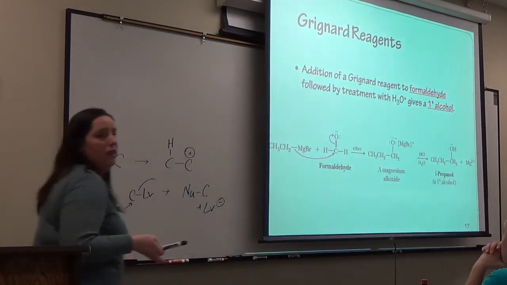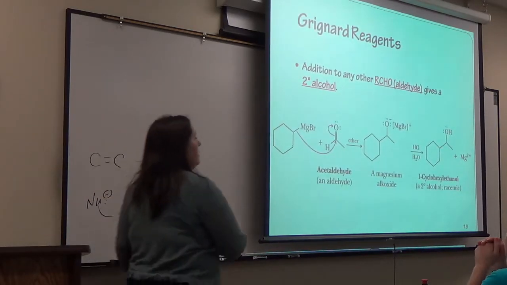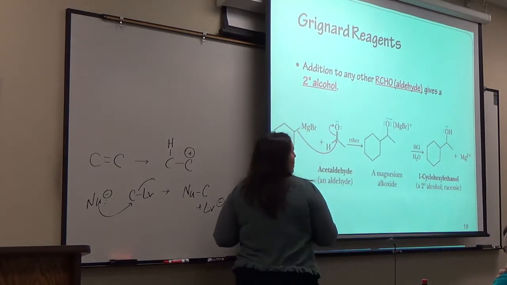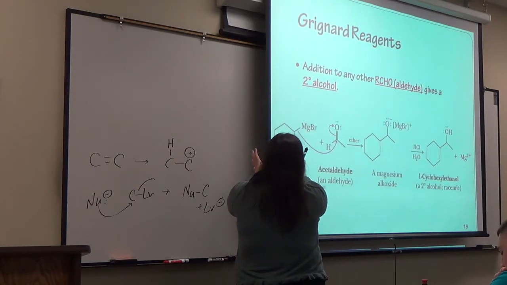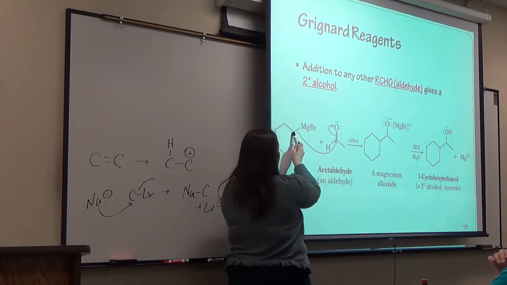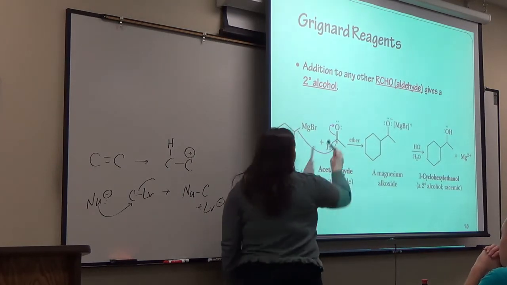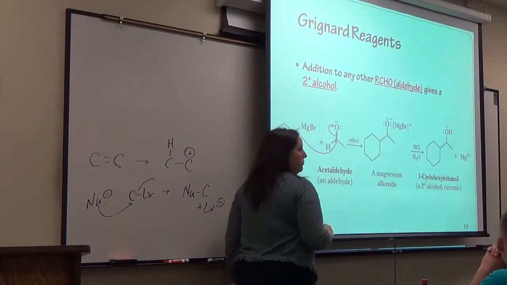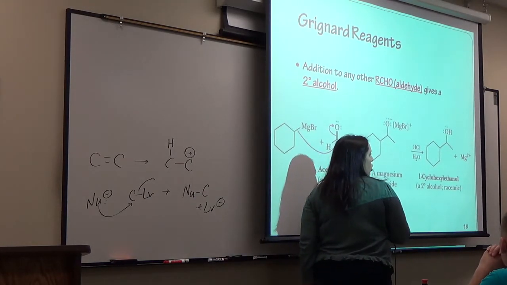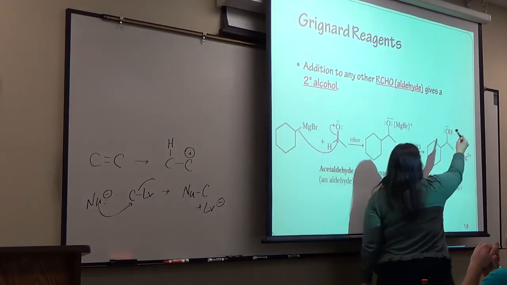But let's say we have another aldehyde, any other aldehyde. In this case, this is acetaldehyde, so now I have 2 carbons. So again, when I look at this, what's my nucleophile? The cyclohexane. So the carbon of the cyclohexane is going to be the one attacking my carbonyl. My pi bond is going to hold it, and so now you have the product salt, and then you add weak acid, makes it an alcohol.